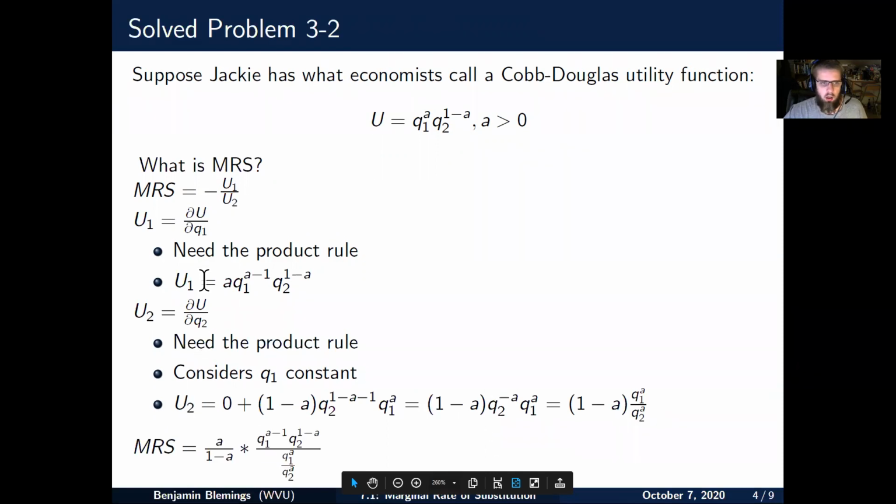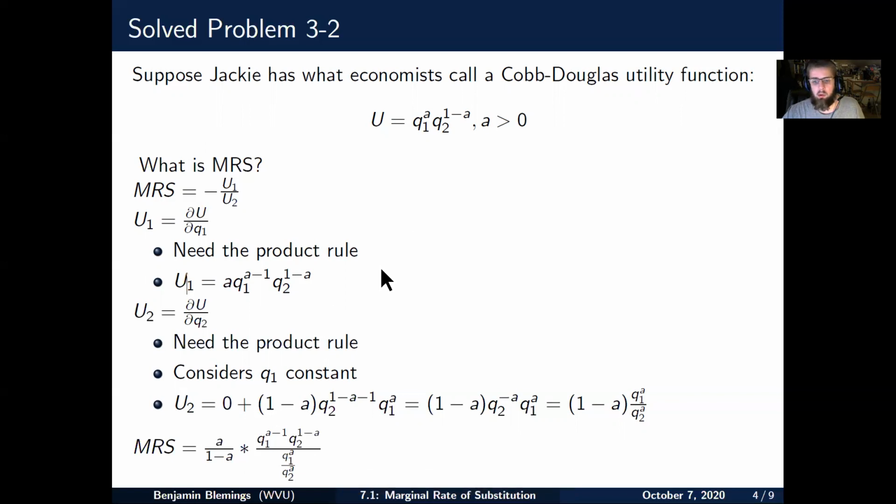And then to get our marginal rate of substitution, we can just plug u1 into here, u2 into here, and there should be a negative sign here for this negative ratio. But I put the a and 1 minus a outside. The book actually does solve this and simplifies this a little bit more to make it easier to look at, but I didn't need to do that here. I just asked this, and so this would be a valid answer for the marginal rate of substitution. And so yeah, that's all problem 3.2.